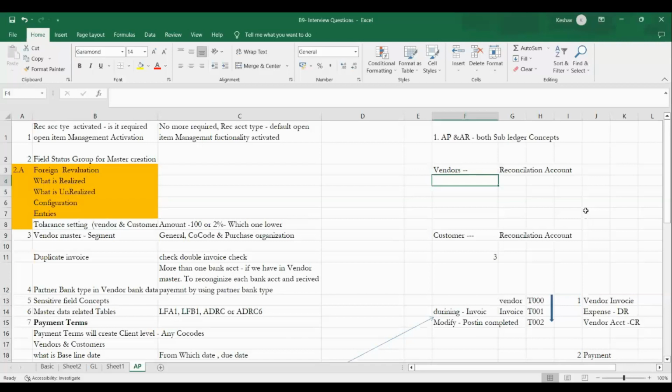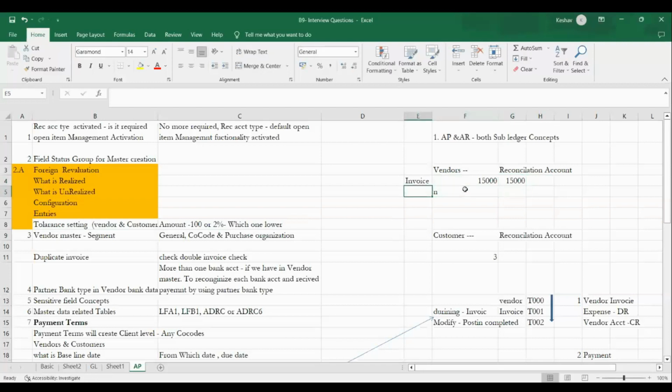Yes. The meaning here is, when we post a particular transaction using a vendor, the values will be updated in parallel to the vendor as well as to the reconciliation account. Like if I'm posting an invoice, for example, whatever invoice I'm posting, I'm using the vendor. The worth, like 15,000, whatever the worth is, it is updating here and as well as to the reconciliation account.